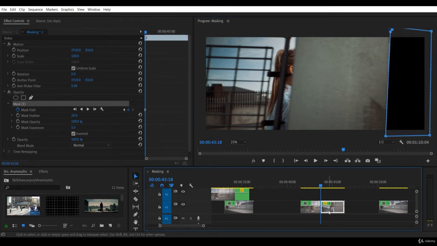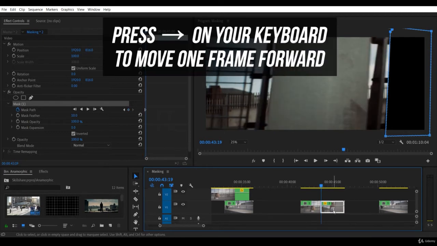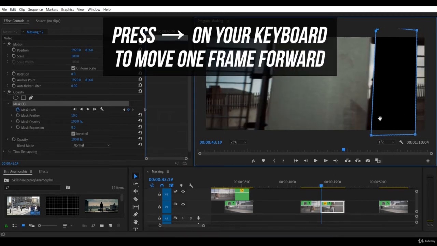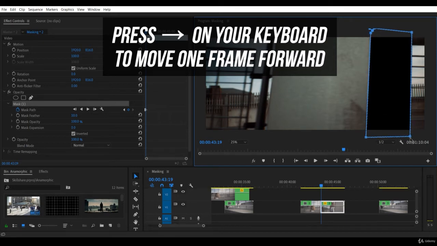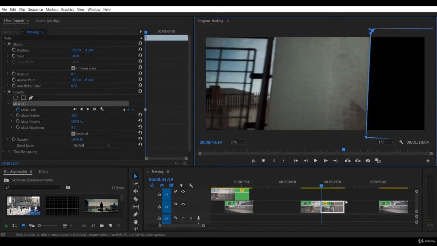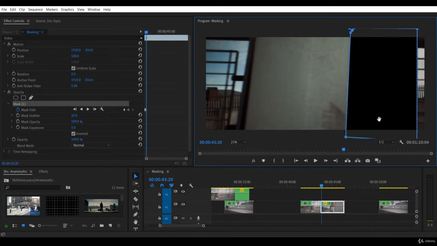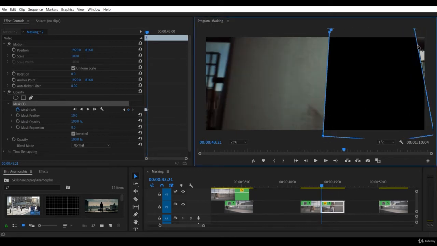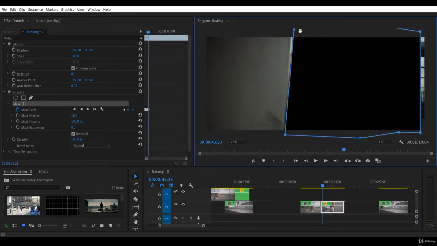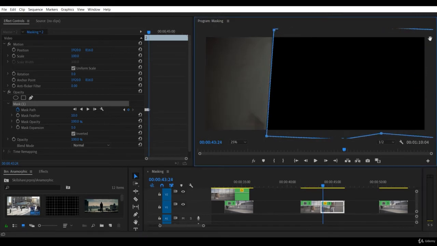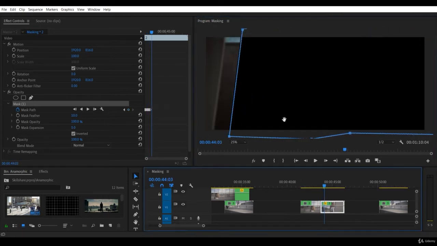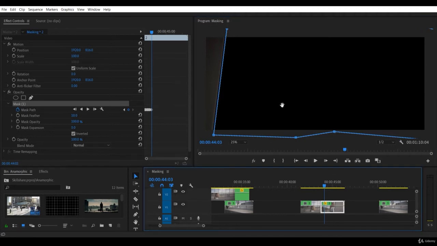Click on your clip again, then arrow to the right, move the mask and adjust its shape. And I'm gonna continue doing this. And make sure that you mask out your foreground object till it's gone completely.